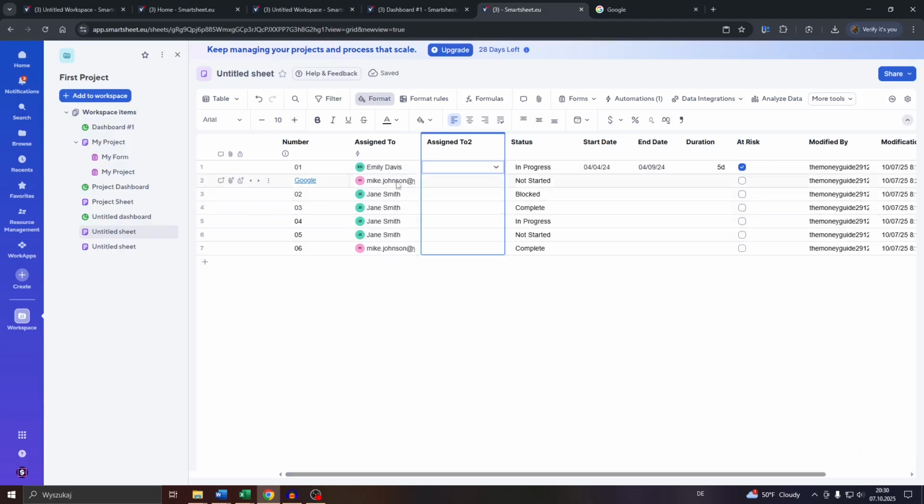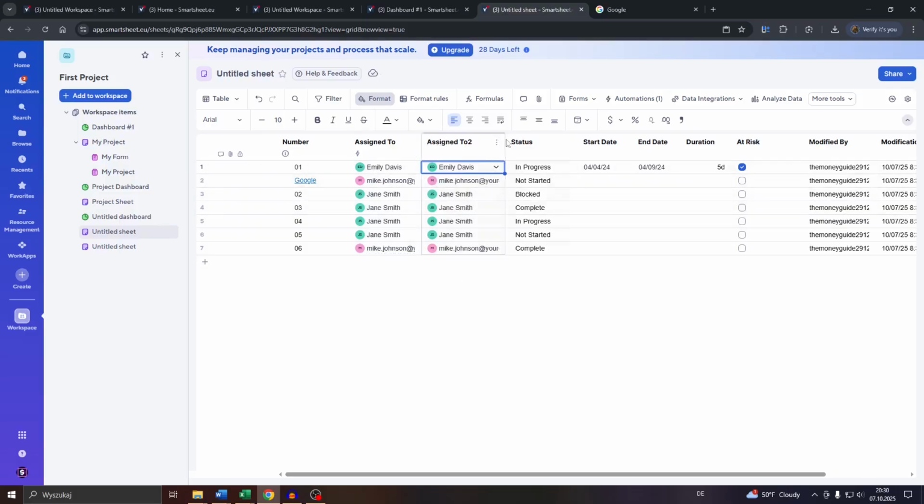And last but not least, click into the uppermost cell of the column you'd like to duplicate. Press and hold left shift on your keyboard and click into the lowermost cell of the column. Press Ctrl C to copy it, or Command C if you're using a Mac. And in the last step, left click into the uppermost cell of the column to be duplicated, and press Ctrl V to paste the entire data into your new duplicated column.